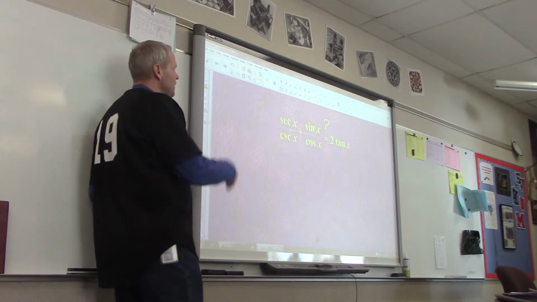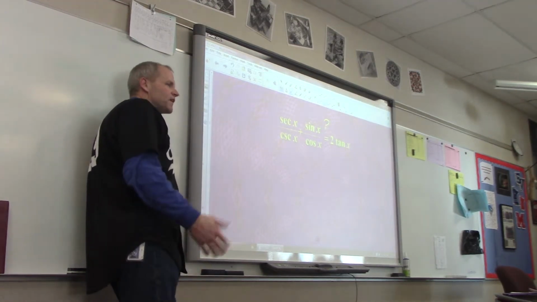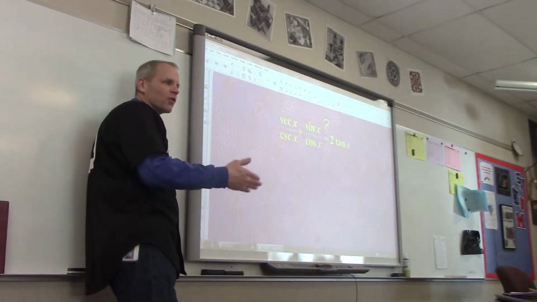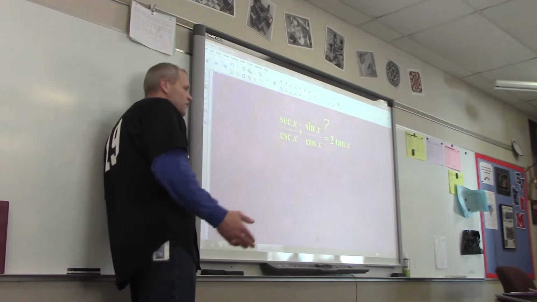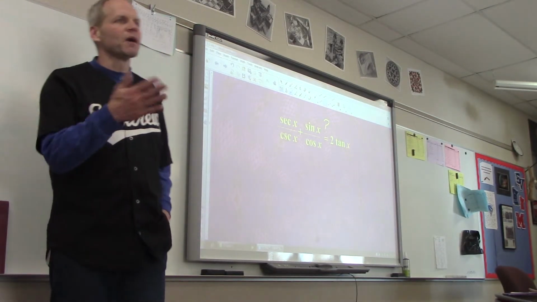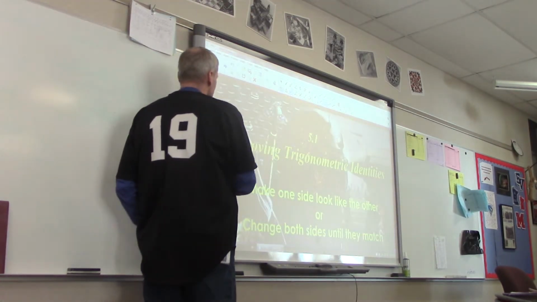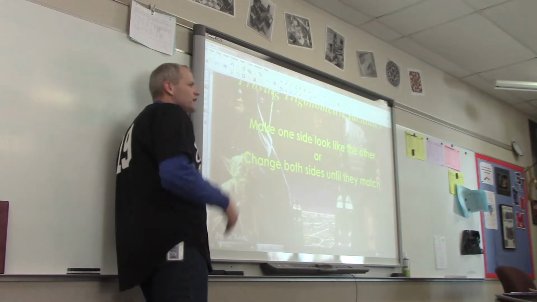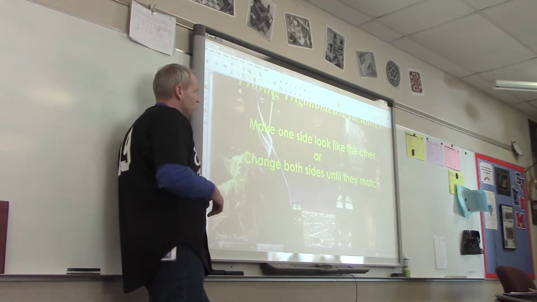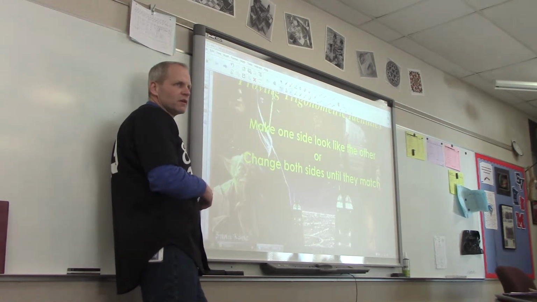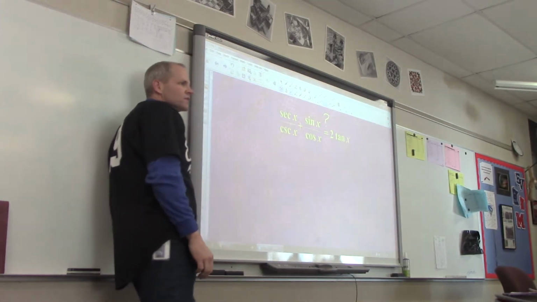So for instance, if it would be to your advantage to divide through by tangent, you can't, because we don't know that they're equal to one another. So dividing through by something is considered an illegal math move. In other words, we have to treat each side independently. And our goal here is to do one of these two things. Either make one side look like the other side already does, or screw around with both sides until they match each other. As soon as we can get these two things to match one another, our proof is over.